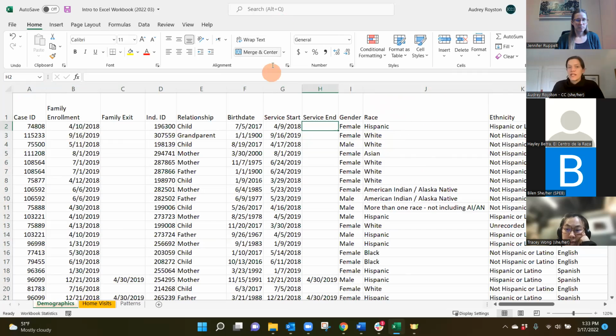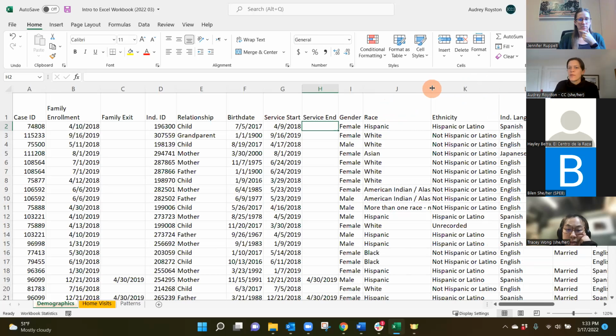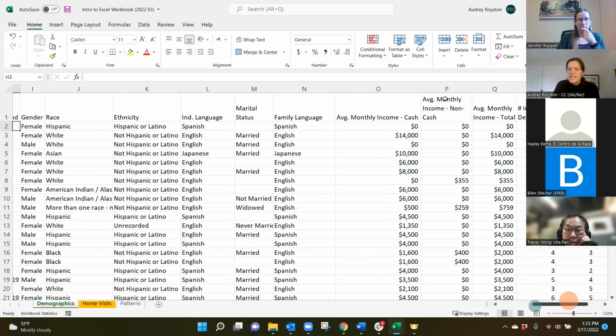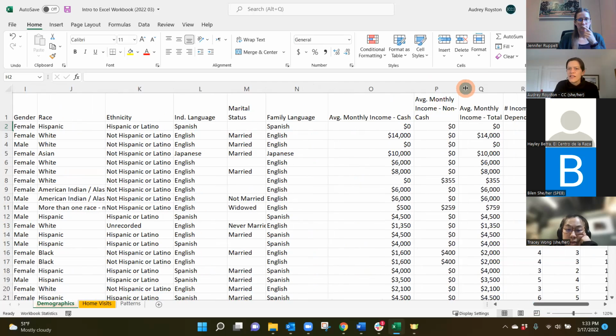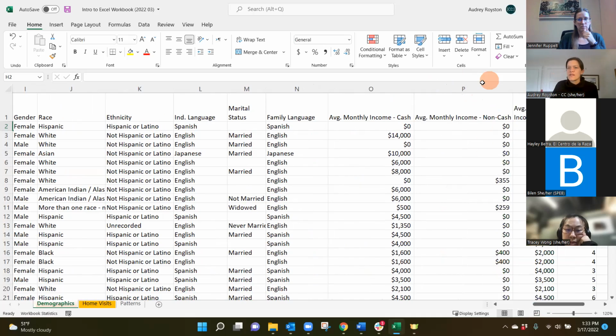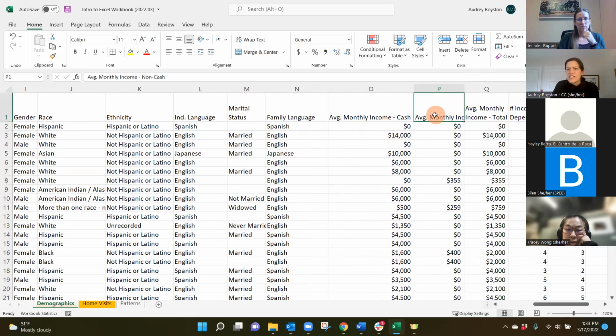So what you did when you double clicked is you resized your columns to fit the widest possible data piece in any of those cells. So if you'd already double clicked, that means it's already done that for you. You wouldn't need to wrap any text until you try to resize them down a little bit. So column P for me was pretty long. If I double click that, now that I've wrapped it, it's keeping it more narrow. But if you had double clicked this before we wrapped the text, it would send it all the way out to this wide. And if I unwrap the text and narrow it down, it just disappears off the edge.